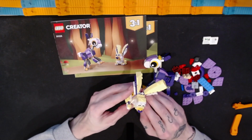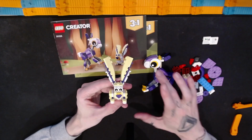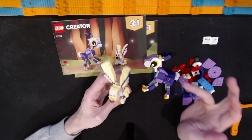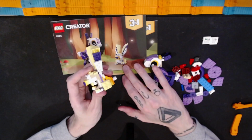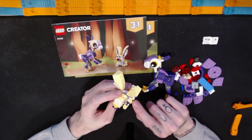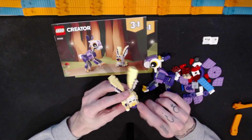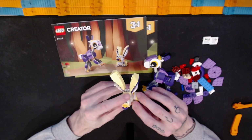I think the ears look great. It's very exaggerated, just like these eyes are. So it's very cartoony. I love the pastel yellow. The colors in both of these models are really good. Some of the exposed studs here, I think for a creature like this, for a character, I would have preferred that be a little different. But these are pretty solid.